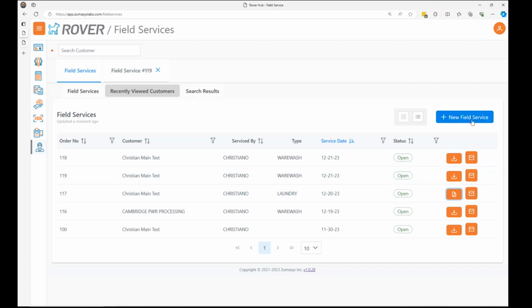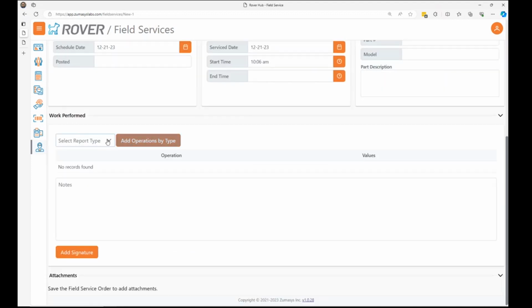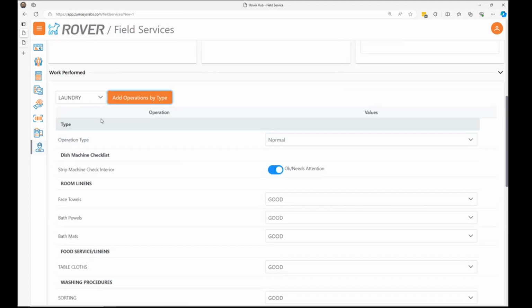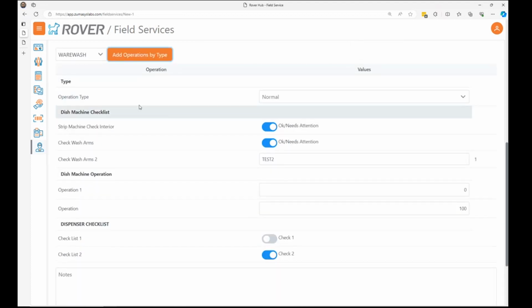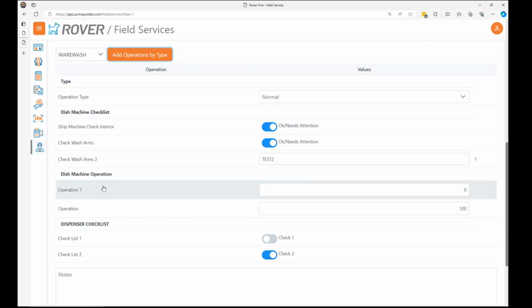But that's a high level overview of field services. I could just show you one more thing. One of the nice things is, if you're flipping between types and you're able to fill this out, if you had made a mistake, you could add it again, or you could even flip it to a different one. The way this works through fs.control is we have different group types. This is all getting grouped, and that's what you see driving the headers and all this information.